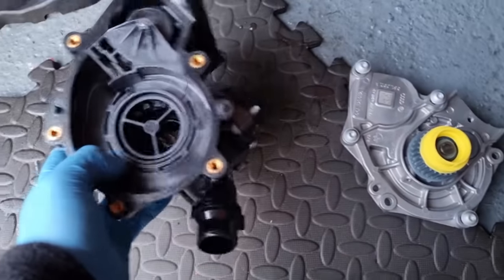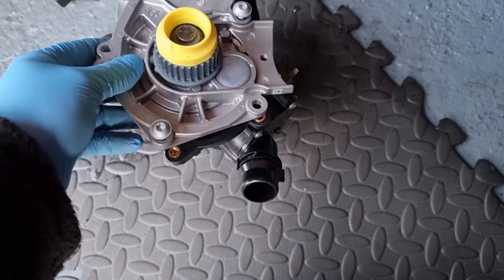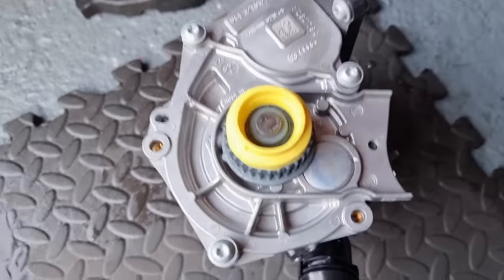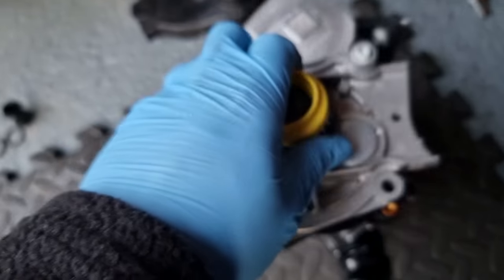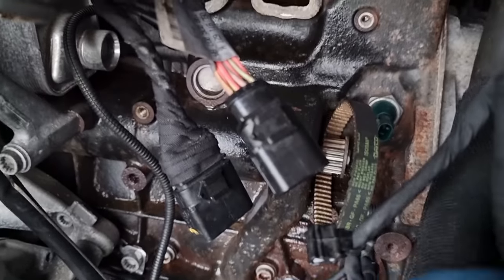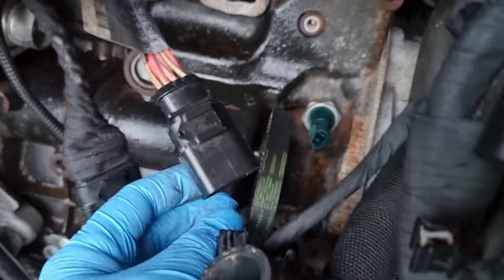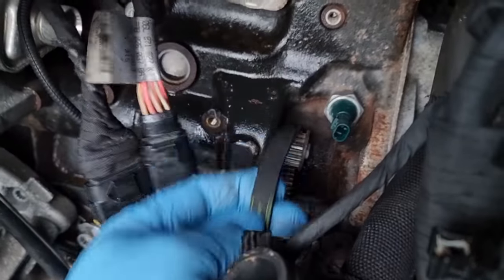So I've tracked down the torque settings for this, so I'll screw onto there. I already got the gasket in place, just bolt that to there, and then it'll bolt on. Now I did go to the garage and ask for a new belt, which I did. I had it, it was £20.